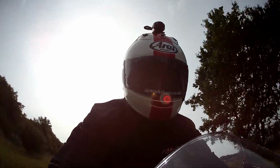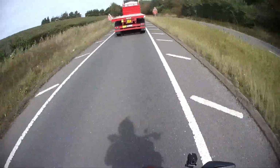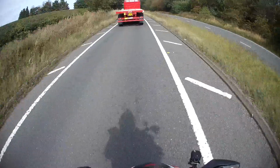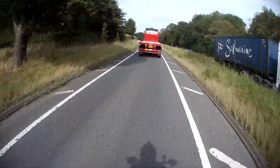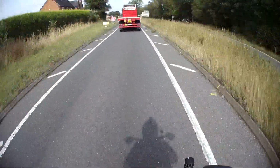So this has got ultimately more power than the 2015 RF, which is what I'm used to. I mean, that's, let's say, conservatively 165 brake horsepower, just for argument's sake. And this is supposed to be 205, 210, is it, something along those lines? I see where it is, but it's all up the top end. You've really got to beat it to get that power out of it, which again ultimately is probably pretty much.